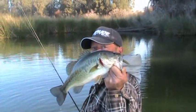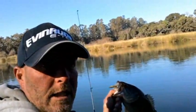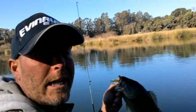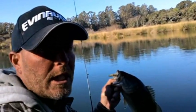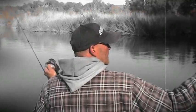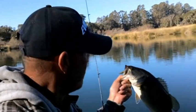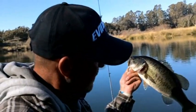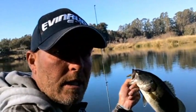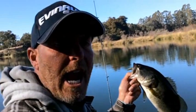On the wobbly camera first. Went to flicking. Told you I snapped one off and I caught one on the jig in there. I knew there were more fish, just had to go to a different presentation. Slow rolled this out there, felt the log, so I knew I was around something. And then boom, little 1.5 pounder hit. Alright, gonna let it go, get back out there and see if I can add to my fish.